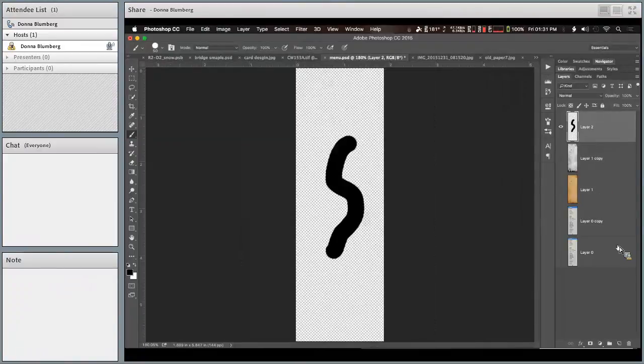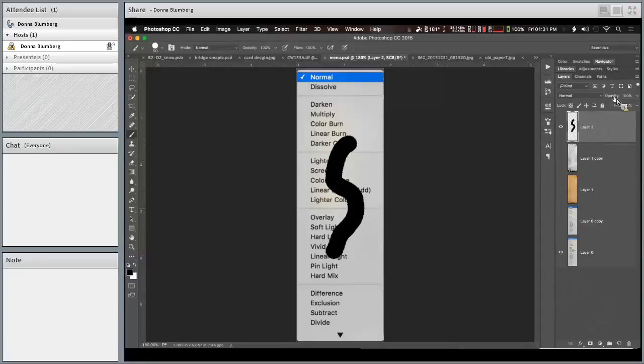So layers can be stacked. You can do lots of different things to them. Right up here we have what's called opacity, and if I turn on this bottom layer here and I change this opacity, you're going to see that this begins to become more transparent. So you can make it less or more transparent. I want you to keep that in mind for when we go to blend modes, because you're going to ask yourself, wait a minute, how is this different than a blend mode? And I will explain that, so just keep thinking about it.